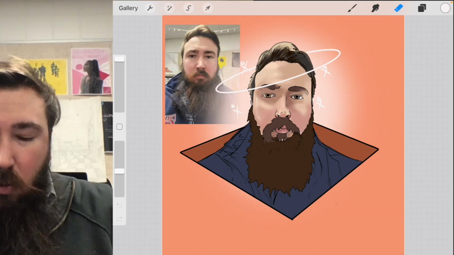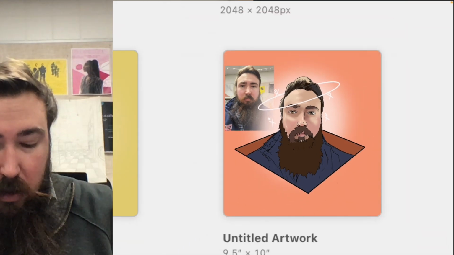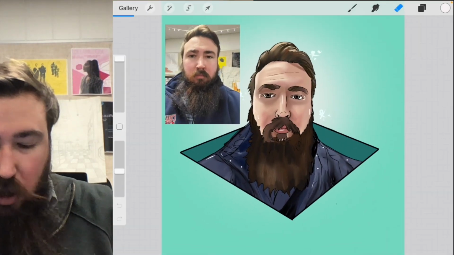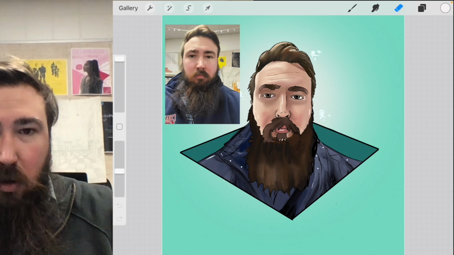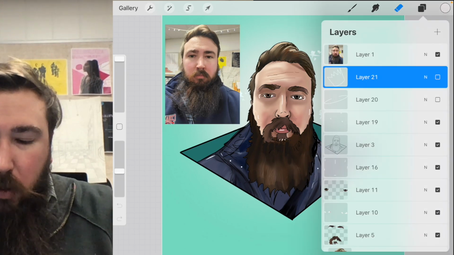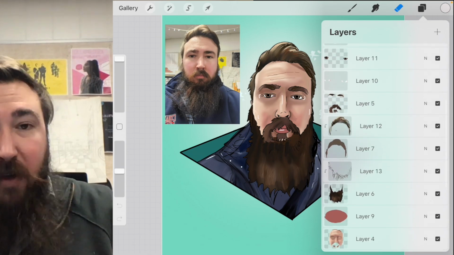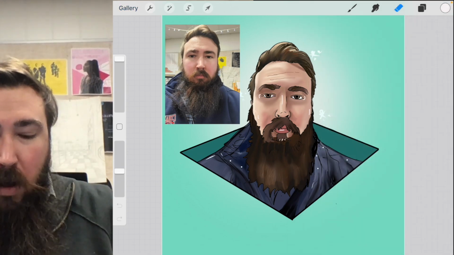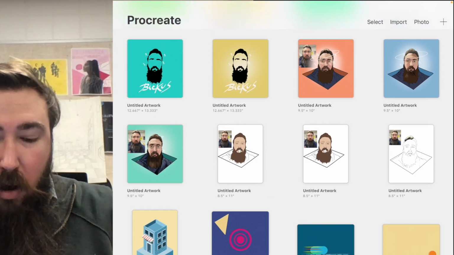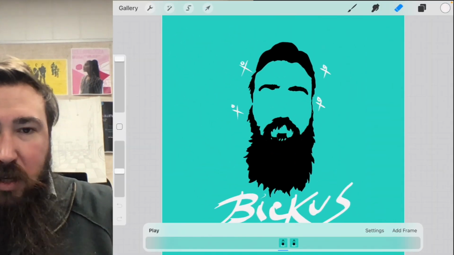So for myself, what I did was I followed a tutorial for another class where I did this portrait right here. And as I was drawing this, I was like, oh, you know what? I kind of like some of the things that are going on there. And so what I ended up doing was taking away the layers that I didn't need and simplifying this and just making this into the basic outline of my hair and beard and mustache and stuff. So this is what I ended up with.